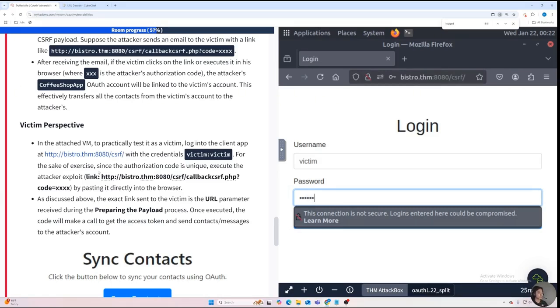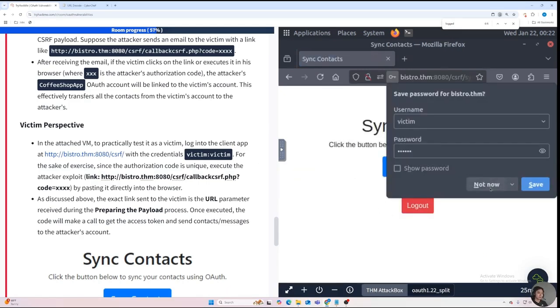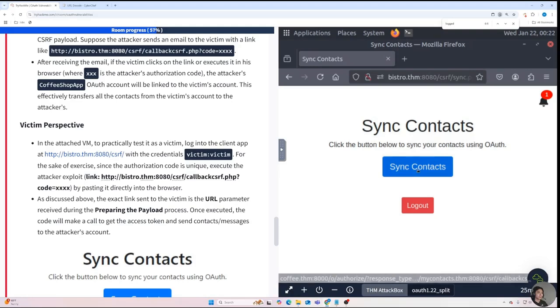So from the victim's perspective, we go to this page with the credential victim. We log in. What do we have? Now we sync the contact.